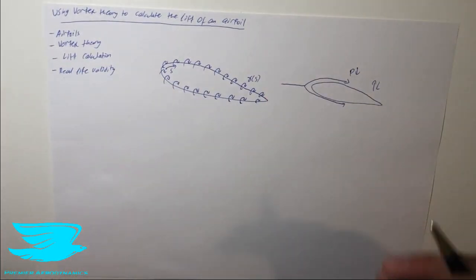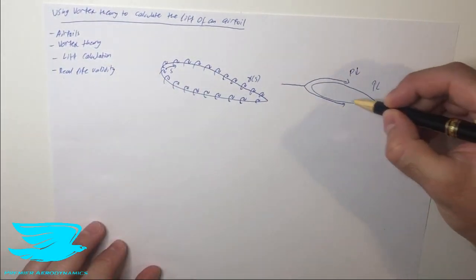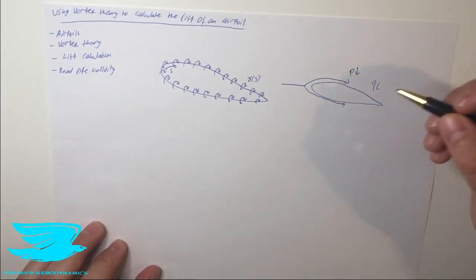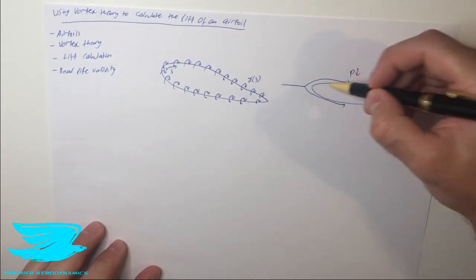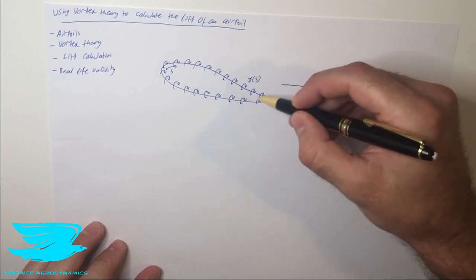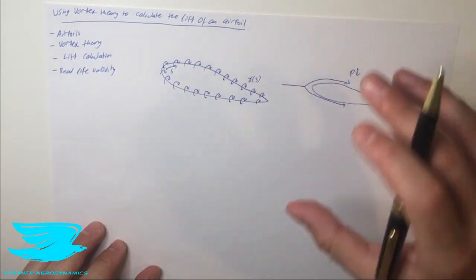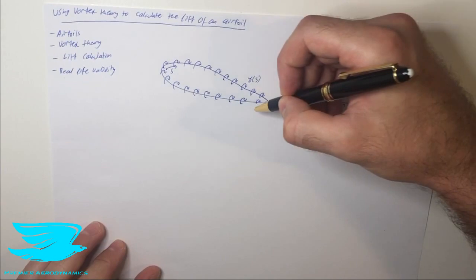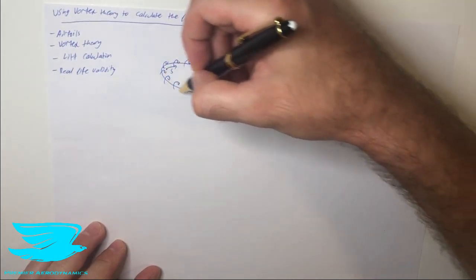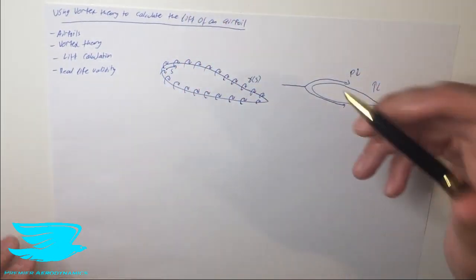Well this picture that I've drawn here effectively illustrates this. So what we do is we get the surface of the airfoil, the closed surface, and we say okay on the surface going all the way around we have circulation going all the way around. It's not constant by the way, I mean constant in the sense that there's always circulation going around but the circulation value does change.